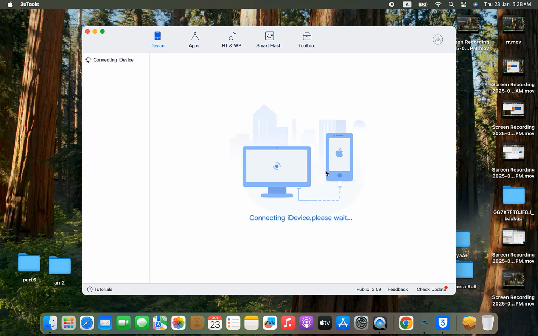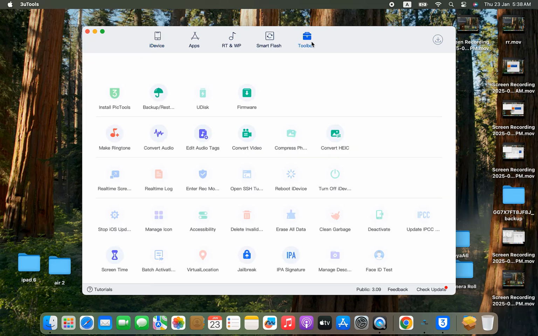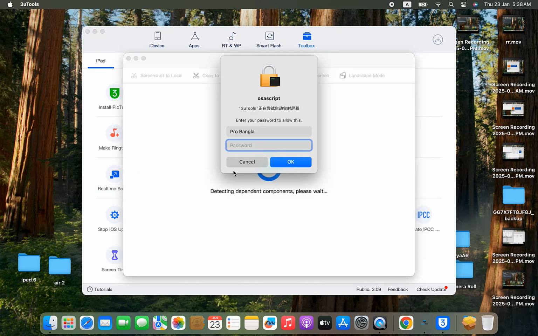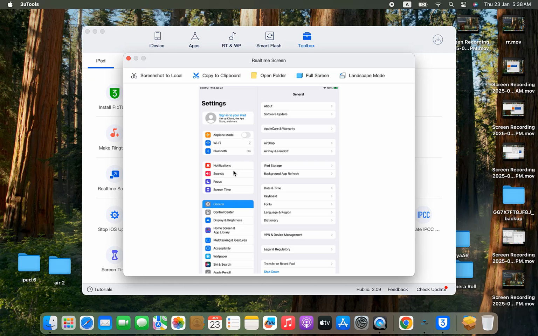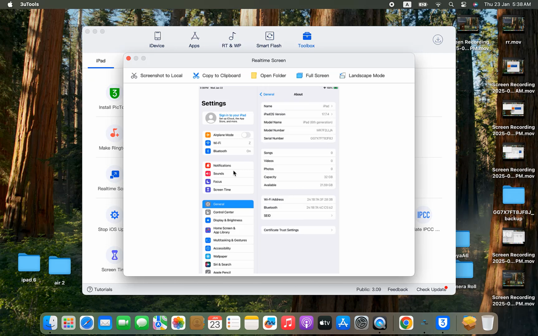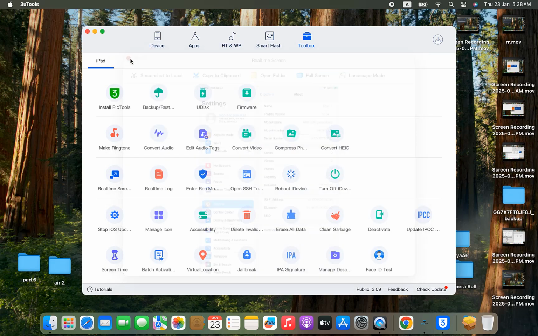I hope you understand how to bypass iCloud ID, disconnect and connect, and I will show you. Just wait and see. Inside the iCloud version, I am also showing. Just wait a few seconds, I'll show you in real time. Click here and I will show you. Now you can see, the display now shows what version. Click About, and as you can see, it is the same serial number and the same mobile device I bypassed.